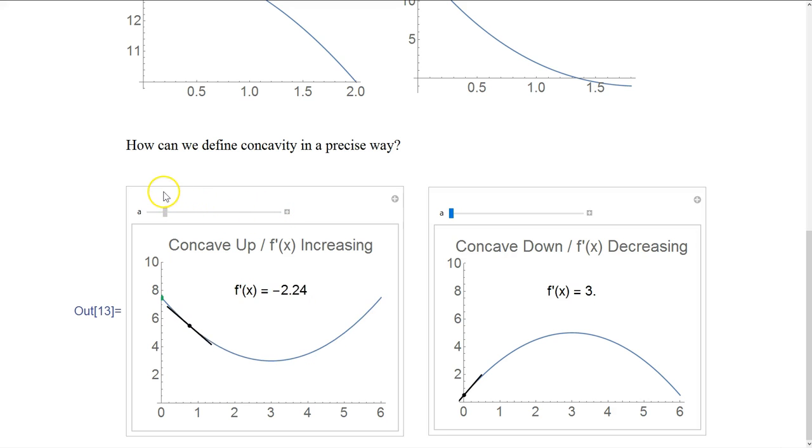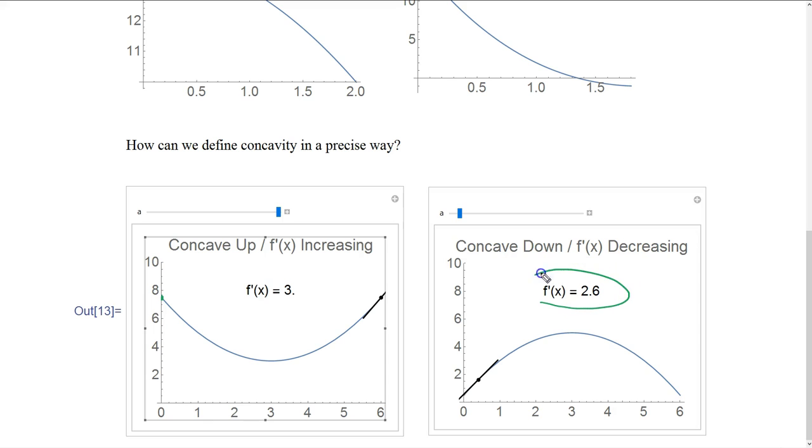And that makes sense if we consider the shape of the graph. Notice over here our slopes of our tangent lines are negative. Then they go to 0 right here, and then they start increasing. So they go from -3, increase to 0, and then go from 0 and increase to +3. So it looks like that might be a good definition for a concave up function, one in which your first derivative is increasing. Now let's see if that distinguishes it from concave down. If we look at a graph over here that is concave down, once again, keep an eye on what the derivative is doing as we move from left to right.